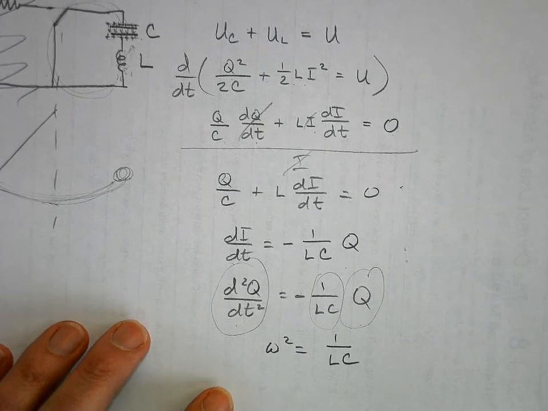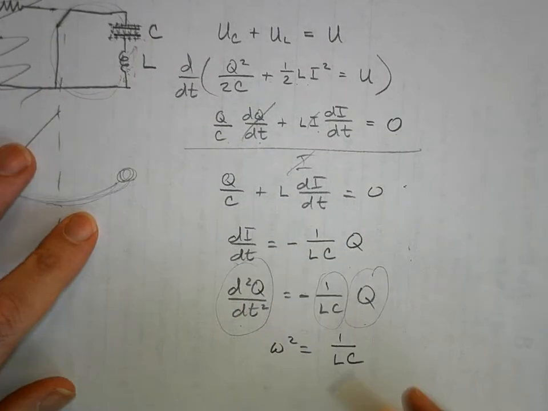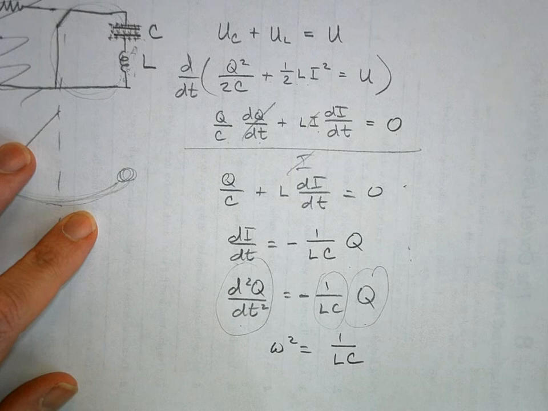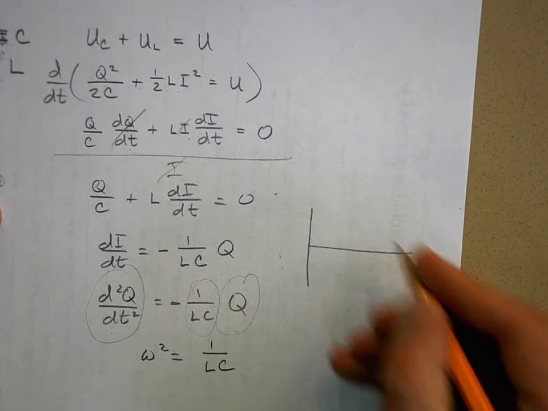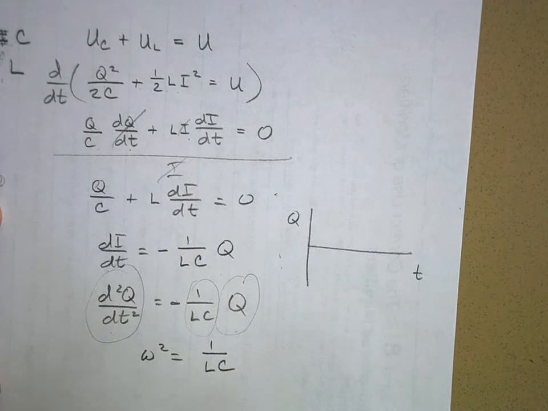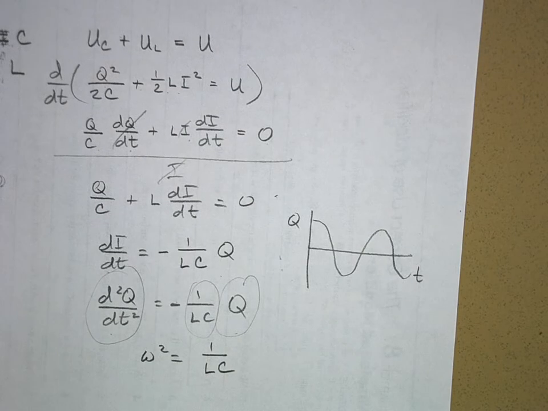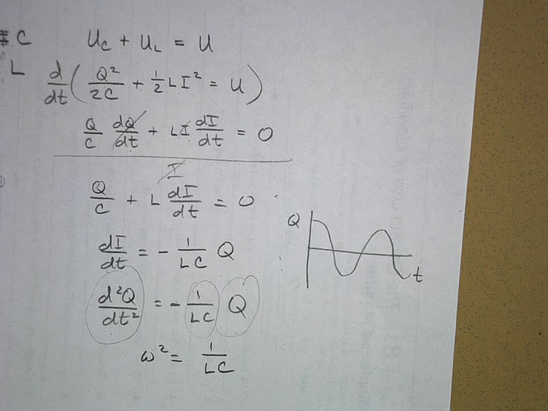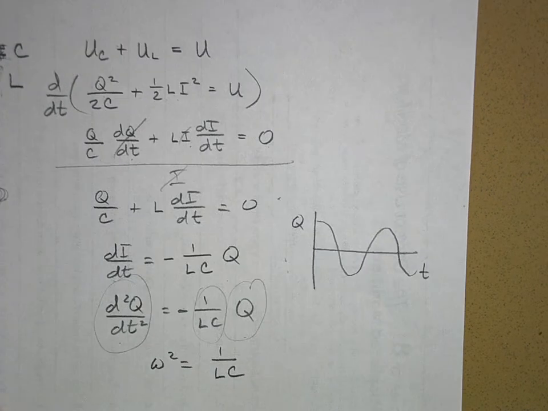Yeah. Okay, we'll review simple harmonic motion and go over this again. This is awesome, you guys. If you graphed the charge on the capacitor as a function of time, if I graphed Q as a function of time, it would look like this. And if I took the derivative of that, that would be the current, and it would be a sine wave. It's awesome. We're out of time, though. We'll go over this again. Bye.